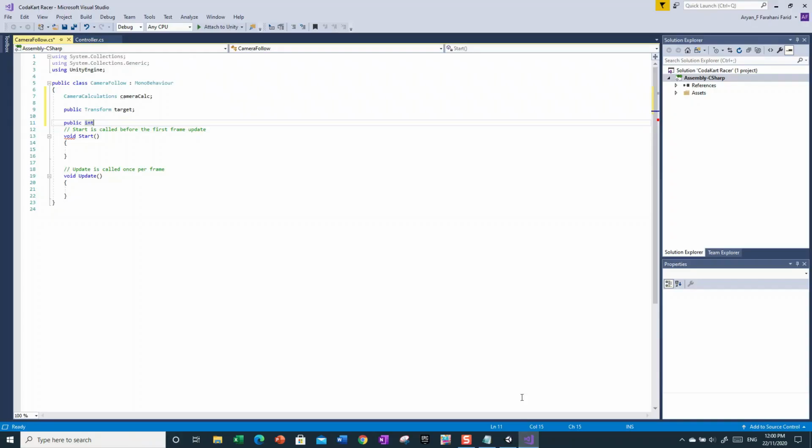So what we want to do for our public int is player layer number 9. So all we're going to write is a space and then player, and then capital L Layer, and then capital N Number, and then equals, and then a space again, 9, and then a semicolon to end it.